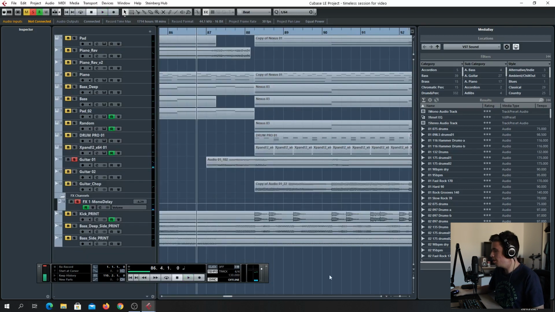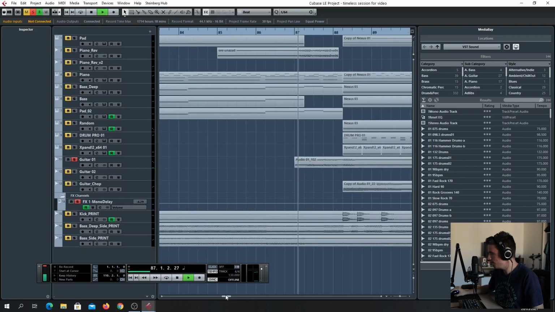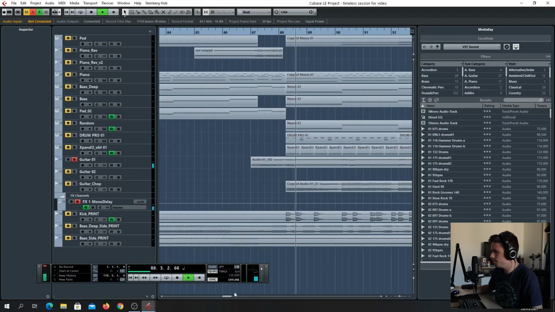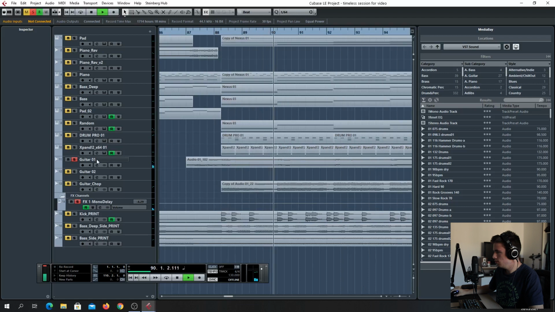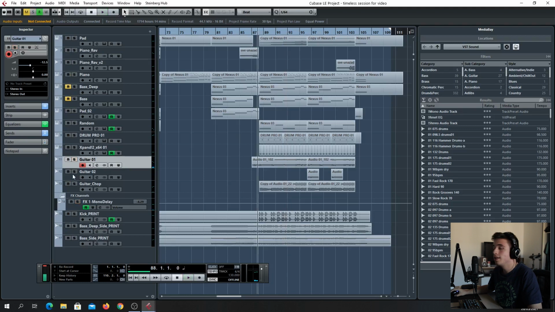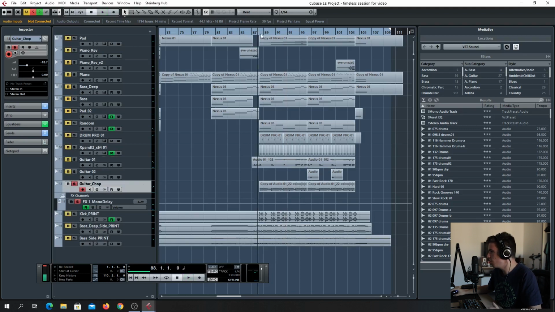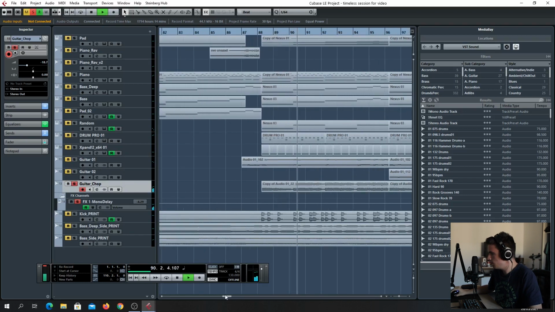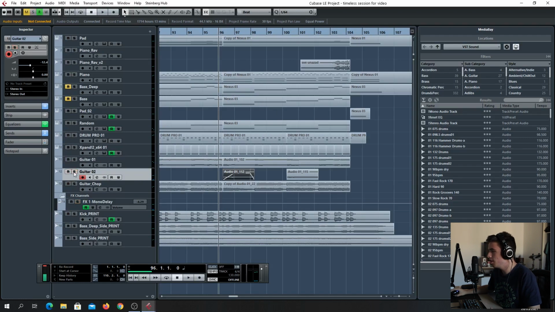We have a new guitar part, it sounds like this. At the same time we have this guitar chop again, but of course on different chords. And here we have some single guitar notes with a lot of reverb on them. As you can hear, this and this. So all combined, it sounds as you hear it in the song.